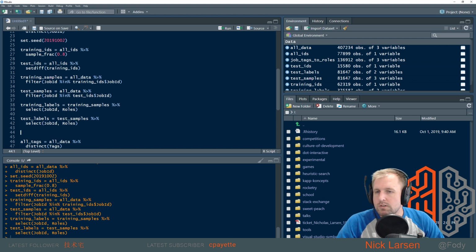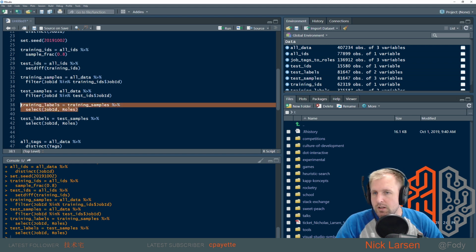You can only do this on your training data. This is one of the really frustrating parts: your training data and your testing data have to remain separate. So if there is some value that exists in your training data but does not exist in your test data, then you can't learn on it. It can't be a feature in your model.